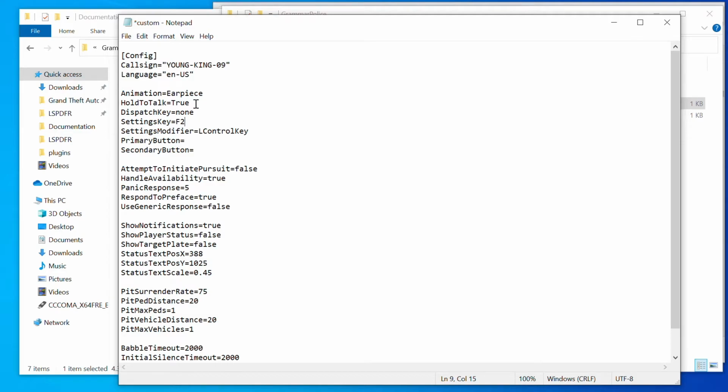Settings key F2. I don't think we want that there. Let's do F3. Yeah, F2 is our EUP menu. Control. And there's a left control key. Let's get that out of there. Let's just make it clean, F3. See how that works. Attempt to initiate. Let's do true. Panic respond 5. True. Show notifications. Show player status. True.